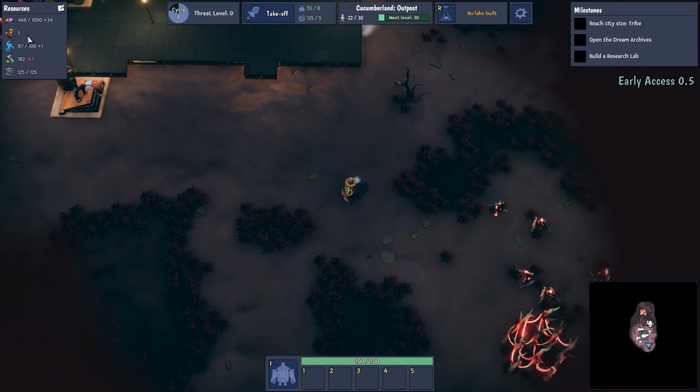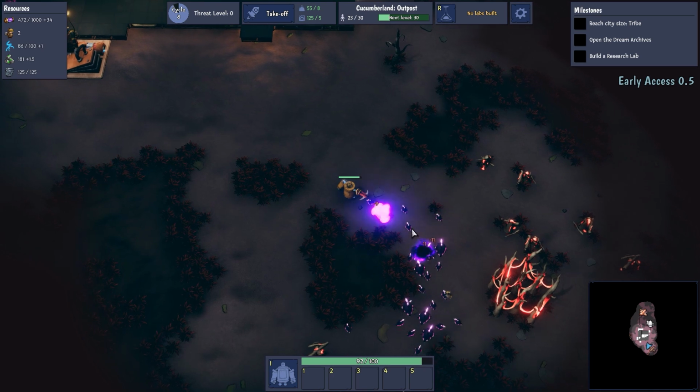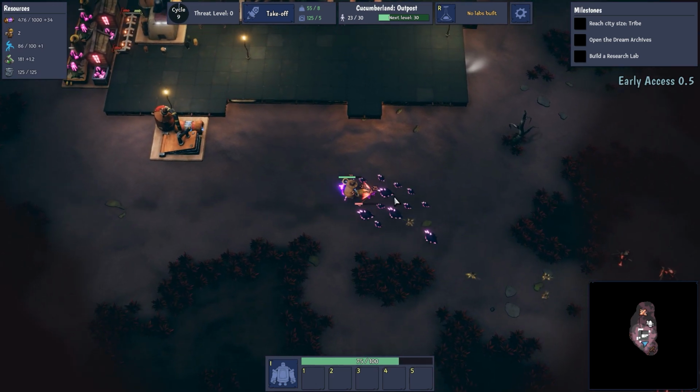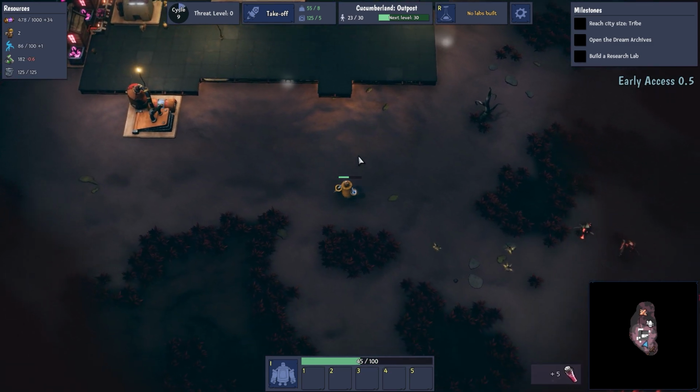All right. While some resources start generating, let's keep looking around, clear out some more mobs, see if we can find some more nodes. For example, I do see another Bloodwood node nearby, which is fantastic. So I'm going to go ahead and grab that in a little bit. Don't worry too much if you're taking some damage.